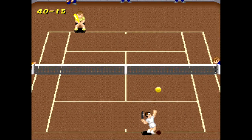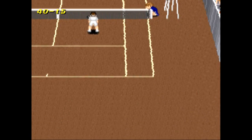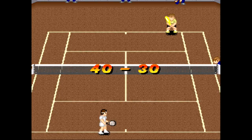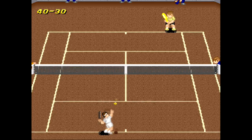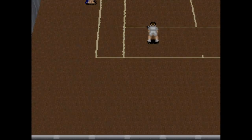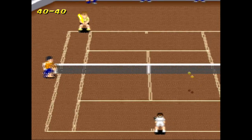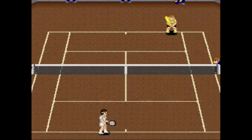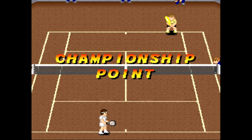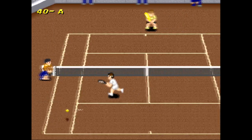On serves, back up a little bit to give yourself an extra split second to set up and hit the B button return. Returning is the hardest part of this game — the hardest part to get the timing right. Once you do, you kind of get in a zone. This is for the championship — for the Rio Open — and got it!